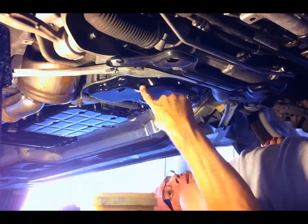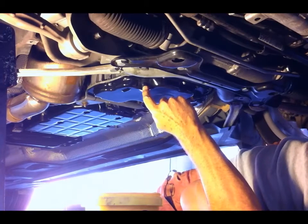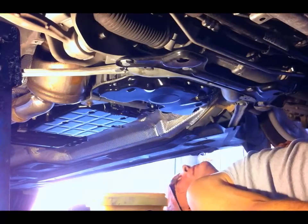Okay, so there's the sump plug. What I'm going to do now is take the vehicle for a drive and bring it up to temperature, and then I'll bring it back into the garage, but not on the ramp, so the vehicle's level, and I'm going to take that out and drain all the oil.